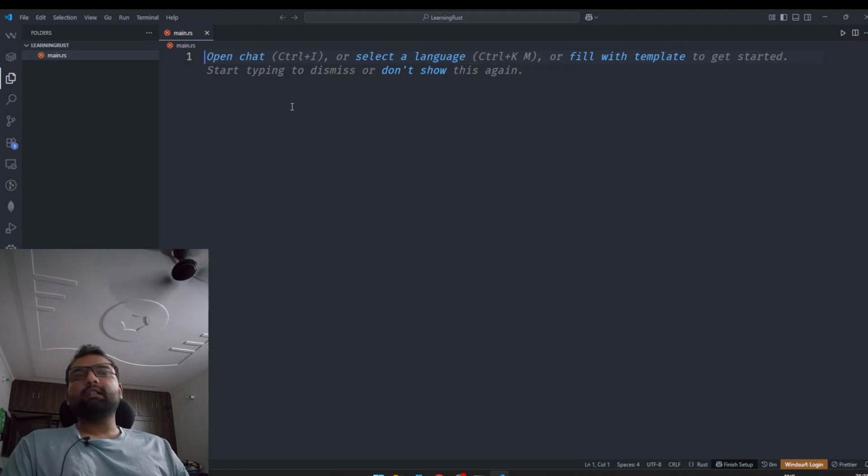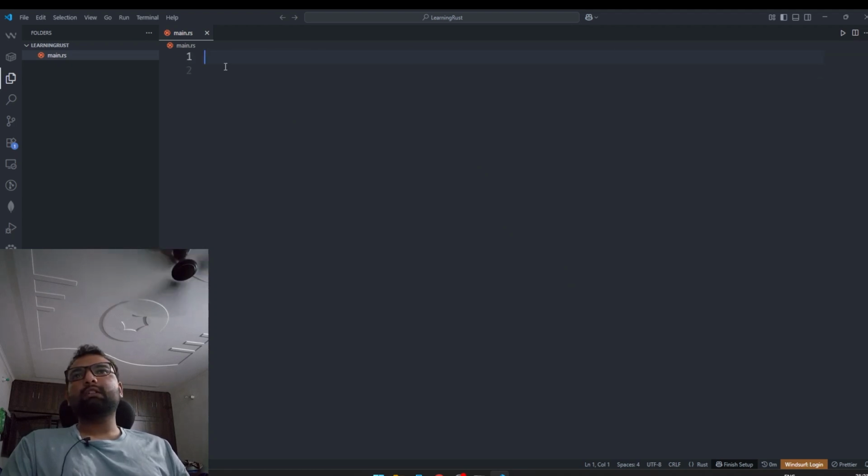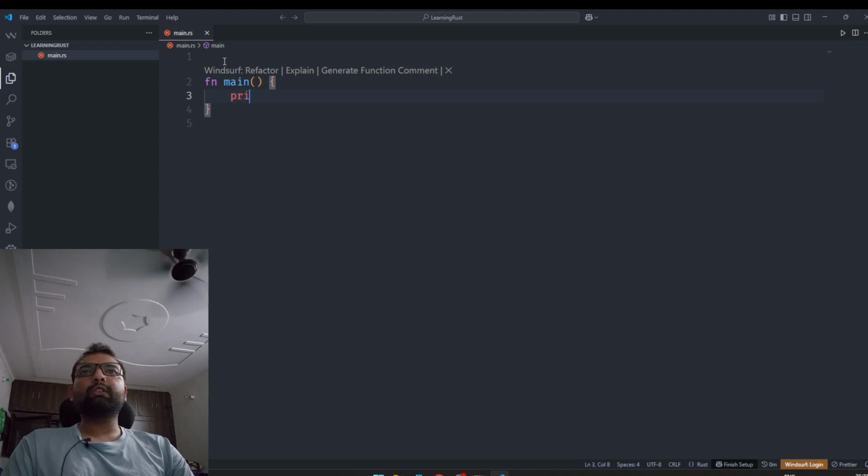So this is our main file for our Rust program to run. So here I'm going to create a function main, and in our function I'm just going to println hello world.